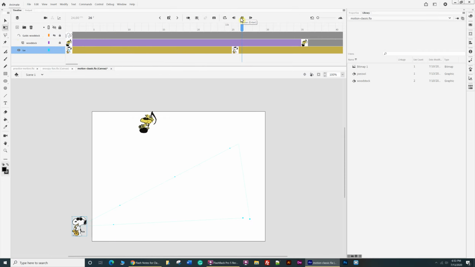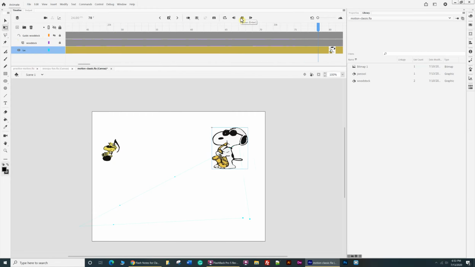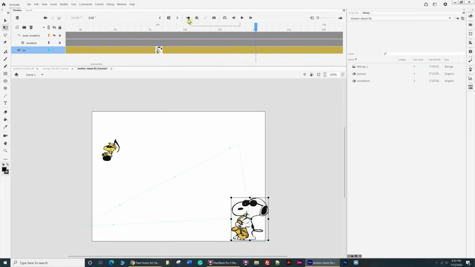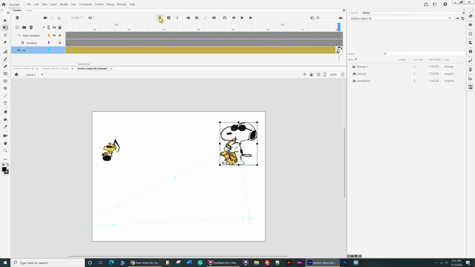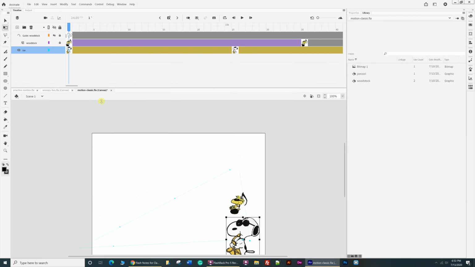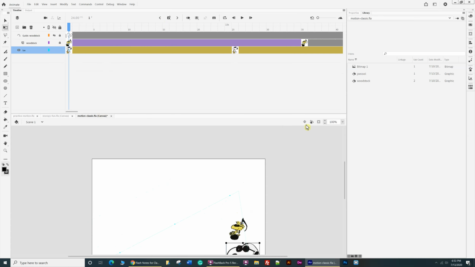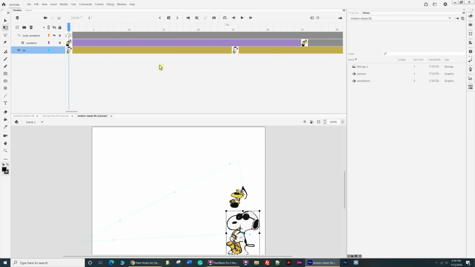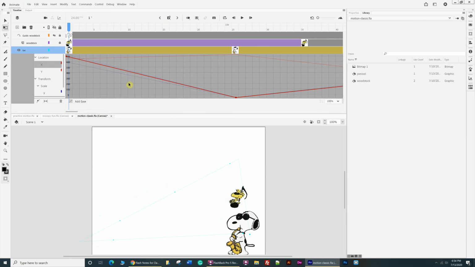And let's hit play. Back, back, back. Now, one of the things you can't really tell with this motion tween, and I'm going to make it a little bit bigger here, and I'm going to center it. There we go. Is I'm going to double click on this, and I can change the X and Y. I can change the scale. So I can actually change it here.